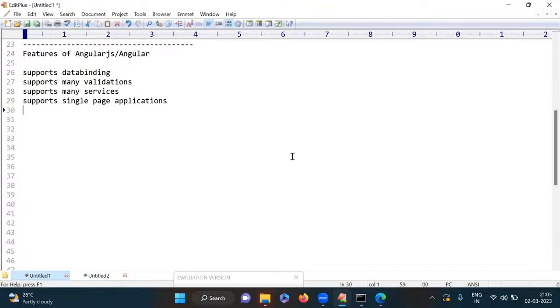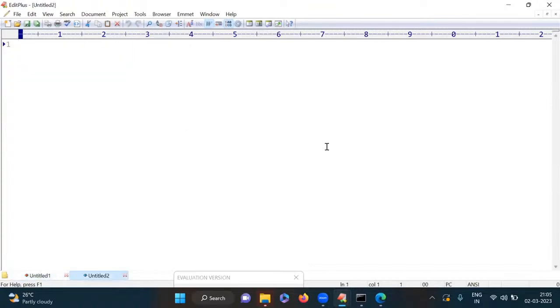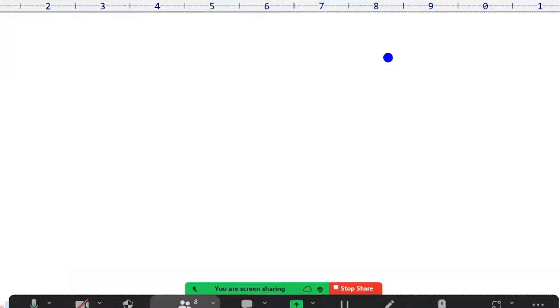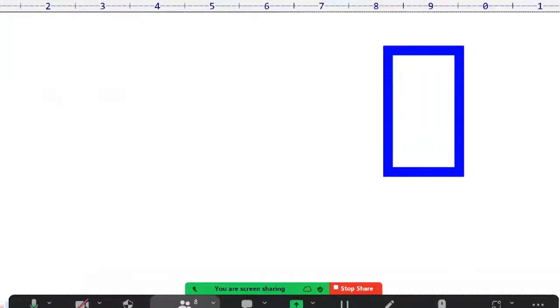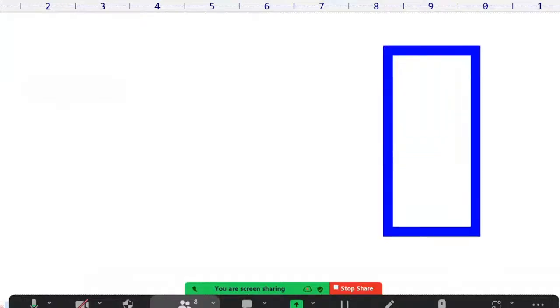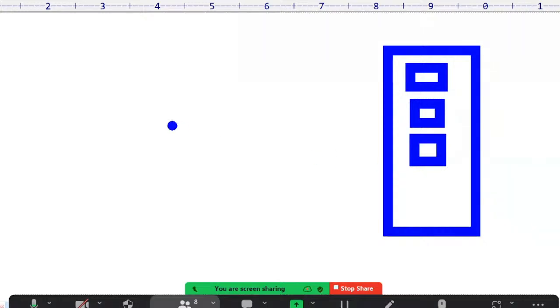Now, what exactly is a single page application? I will tell you. For example, this is one server, and you are developing a web application with a home page, about us, contact us, and different pages like that. Now this is the browser.